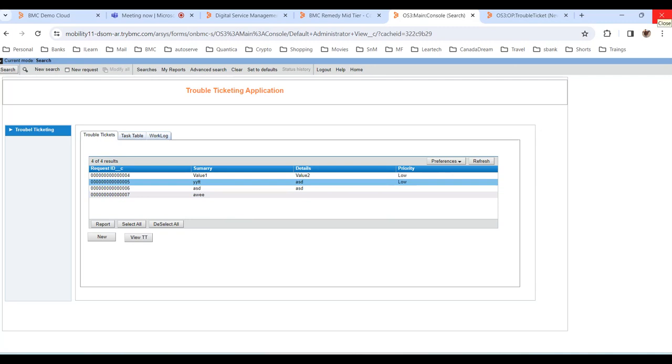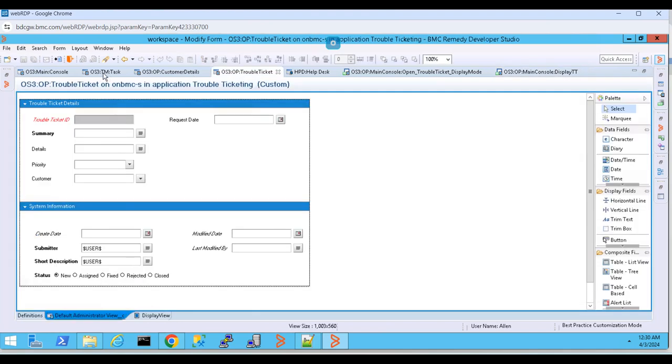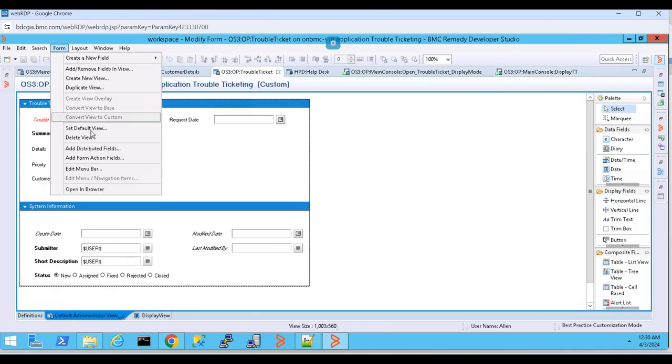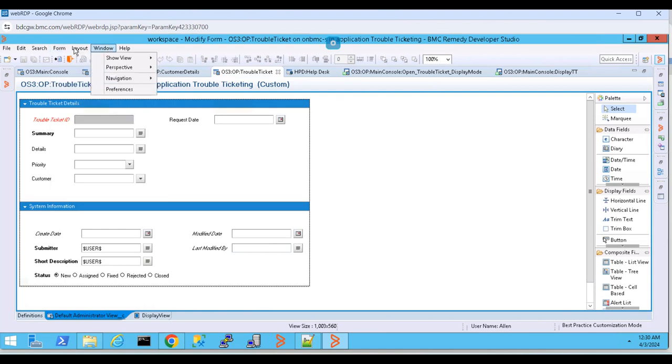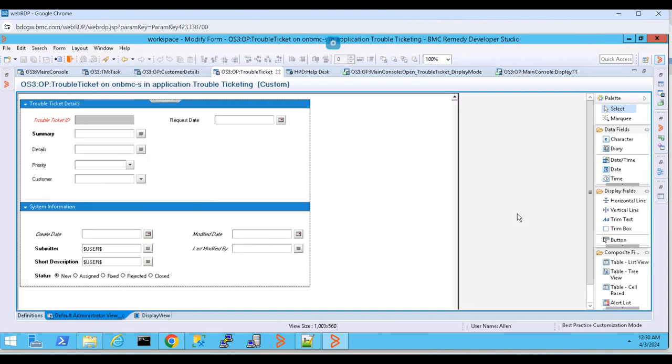Sorry guys, my mouse is stupid now. It's not working. So if we go here in trouble ticketing, forms, and if I go here, I think it's, no, it's layout. Let's show actual versions. So you can reduce this.